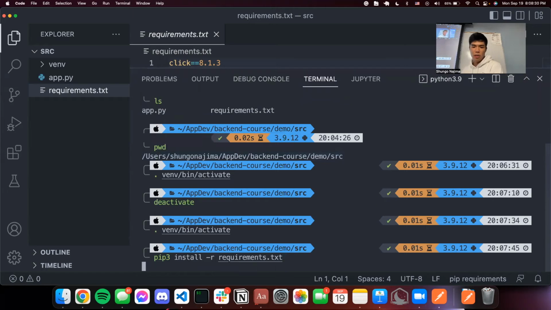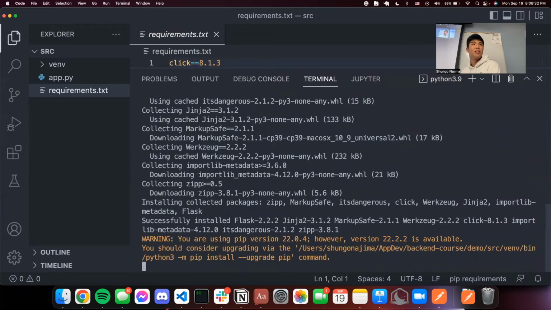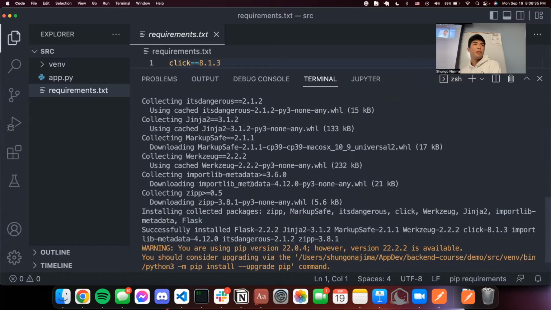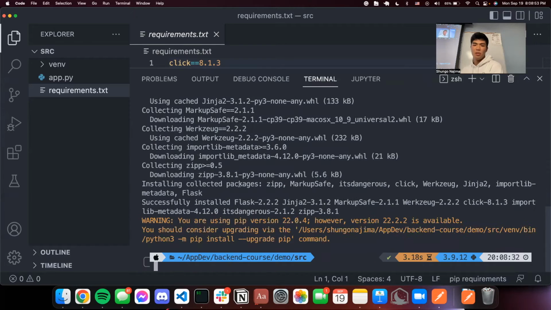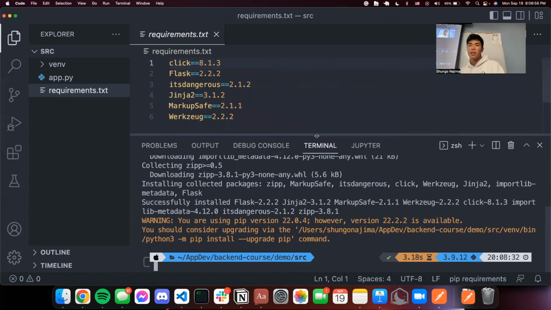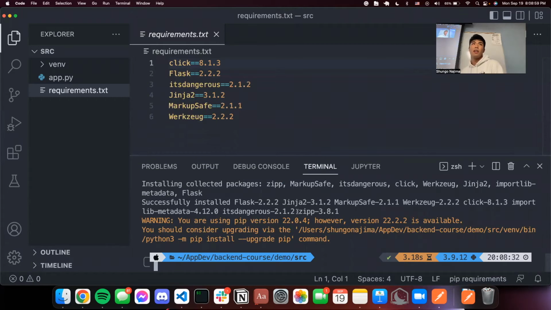So if I hit enter here, it's going to run, it's going to say a bunch of things. This is basically telling me that all of these requirements have been installed. Cool. Any questions so far? This is going shockingly smoothly. No questions? Are we all good? Okay, so we have our requirements set up to start actually using the backend that we're going to be developing. So that's how you install dependencies. That's how you activate a virtual environment. Cool. So that's basically the whole point of this requirements.txt file.